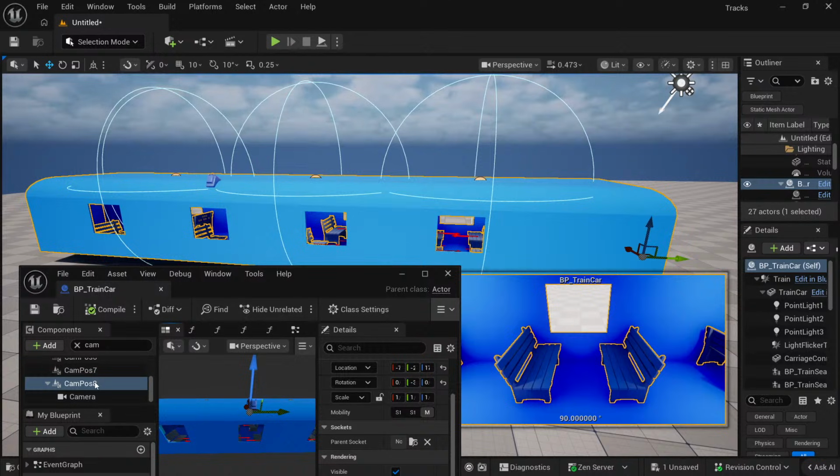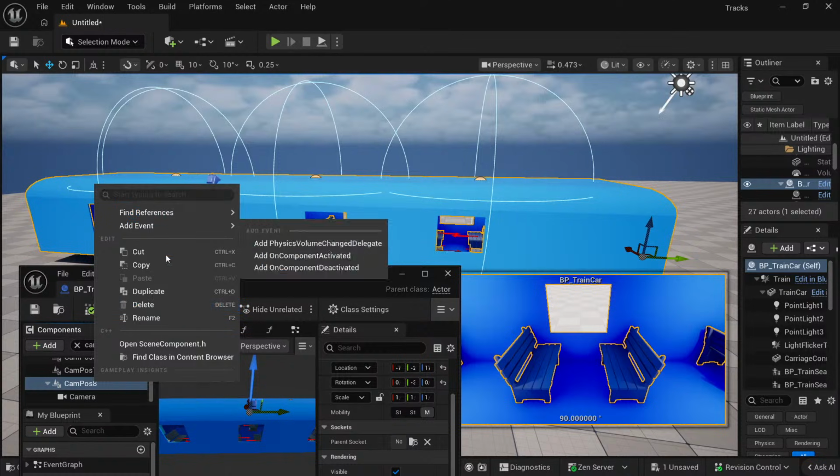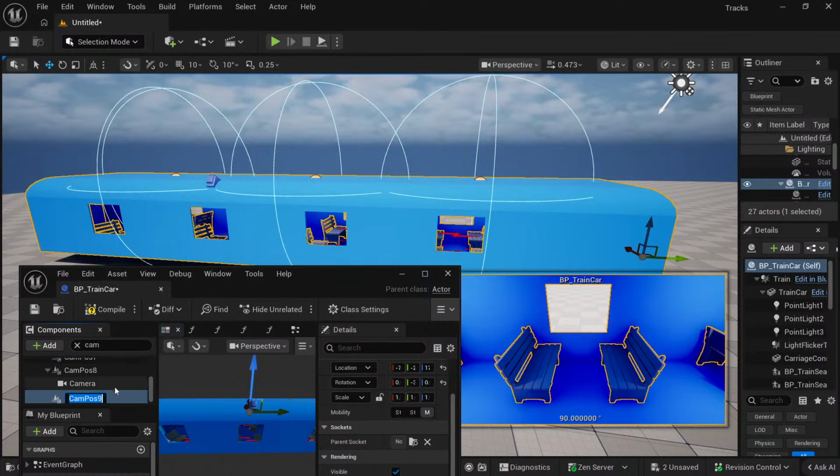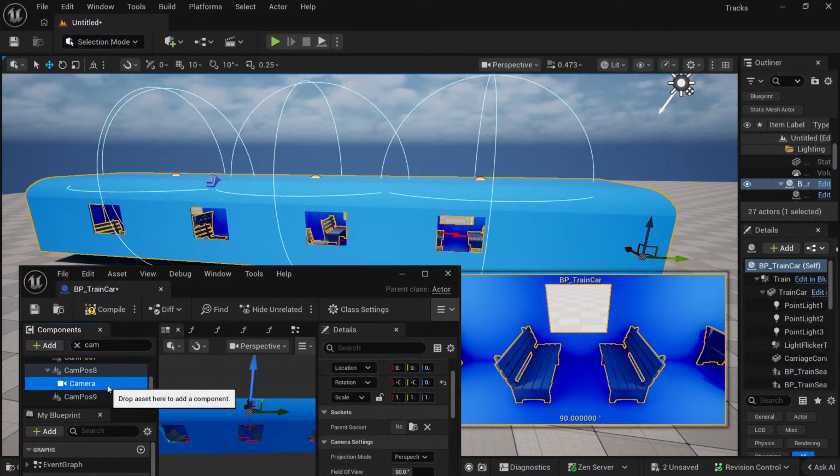The thing is, I might have to change the control rotation in this angle, which I don't really want to do.